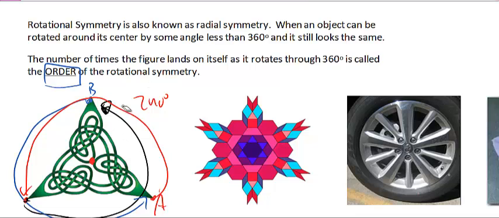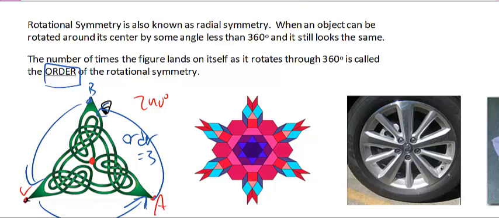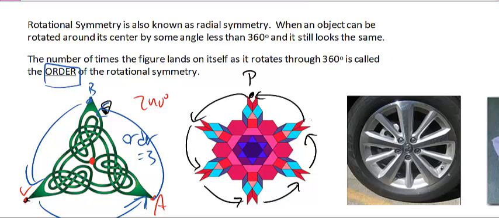So the idea is we would say that this figure has an order of 3, right? Because I have basically 1, 2, 3 rotations to get back to the exact original image if I were to actually name points. We can look here at this next figure. If I had this point, whatever, I call it A or X or P, then I could have 1 rotation, 2 rotations, 3, 4, 5, and 6 to get back to where I started. So the order would be 6.